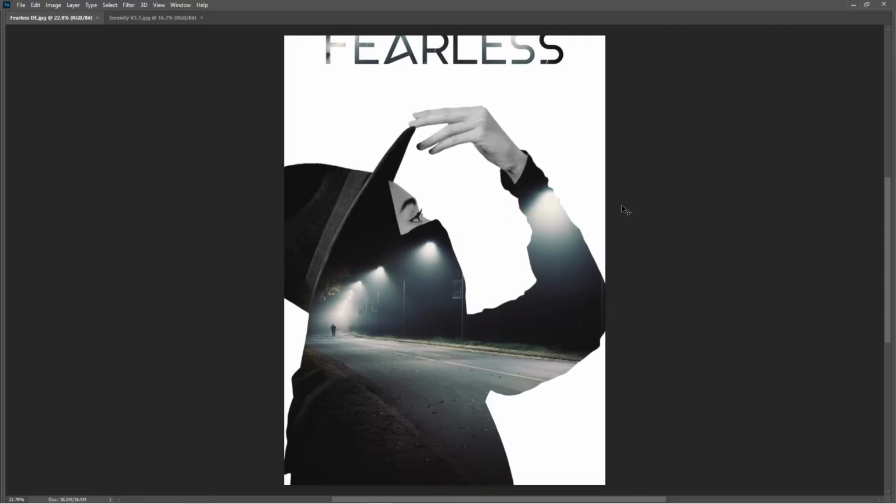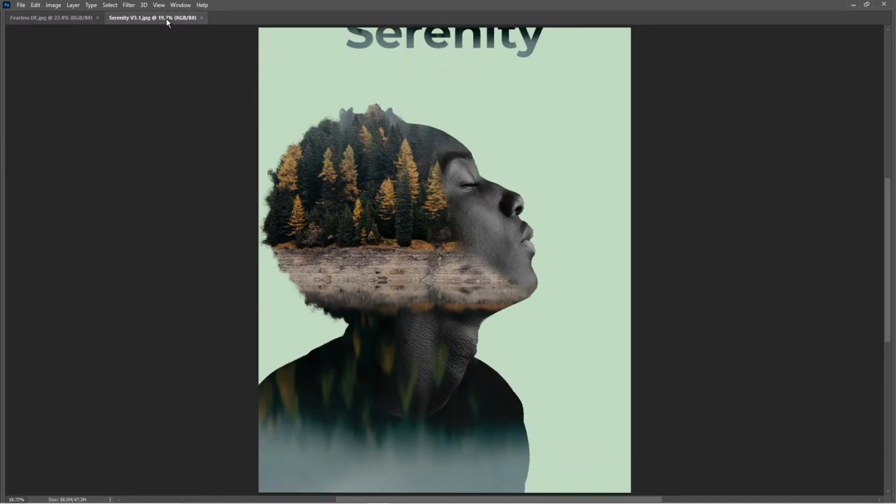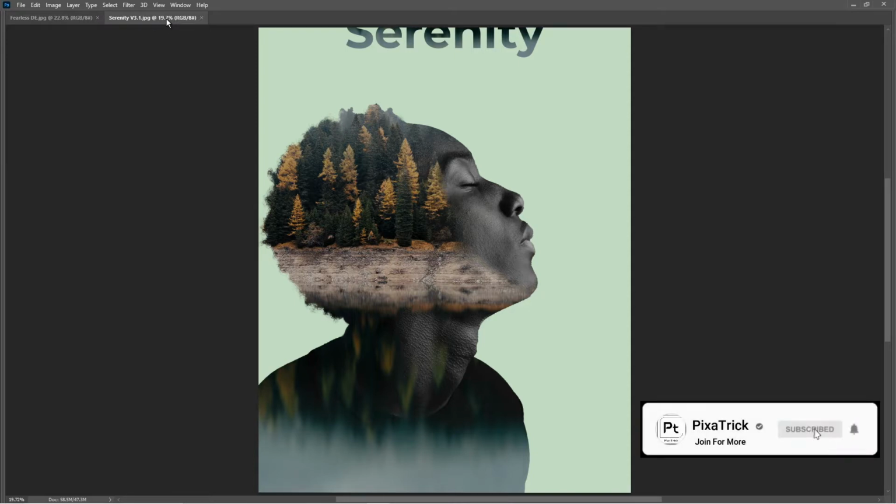And in today's tutorial of Photoshop, we are going to create double exposures like this or even this. Just before beginning, here's a little trivia. Apart from all the advanced techniques we got there, you can create a double exposure like this with just the help of a selection tool, a brush tool, some adjustment layers, the text tool and some masks. Let me show you how you can do that easily.